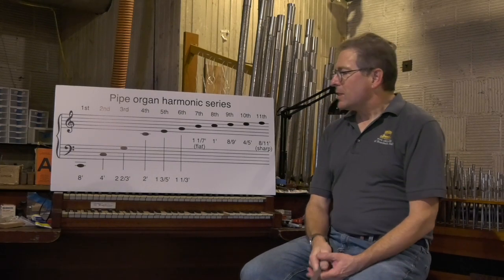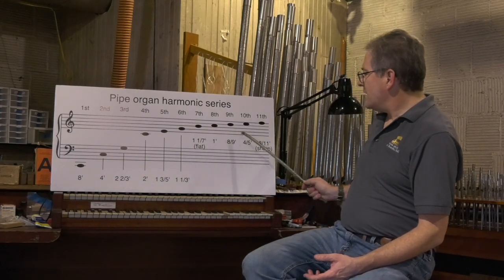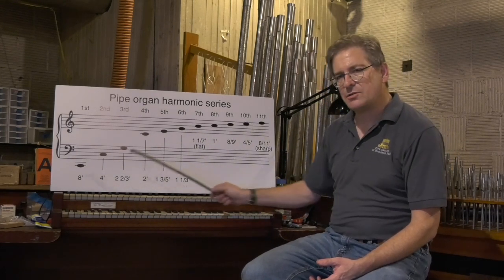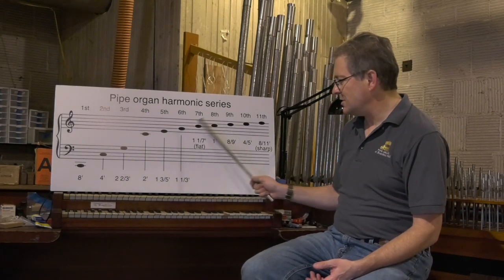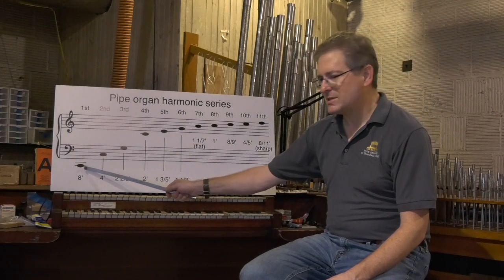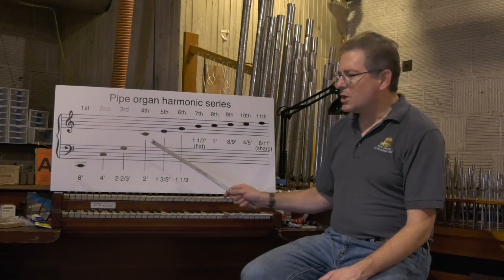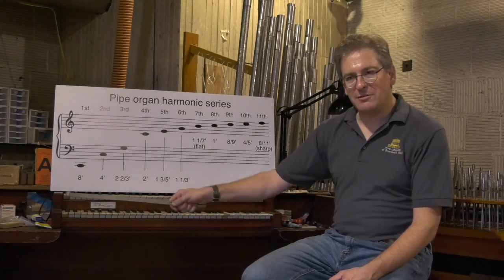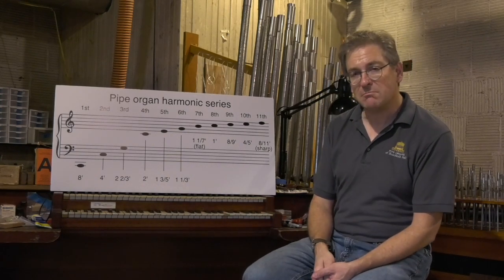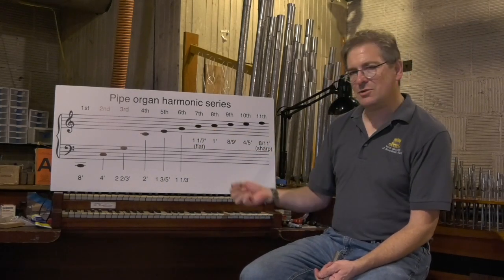So you have this structure. Now, all these odd-numbered harmonics in here are related to the unison in the mathematical scheme because they all fit together. And if you take one harmonic minus the next harmonic, you always get the fundamental. That's just the way the math works out. You can shift this up an octave or down an octave, or up or down any number of octaves if you wanted to, so to speak. But these are the harmonics of 8 foot unison tone.